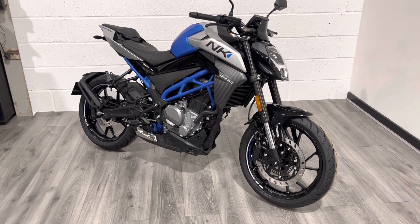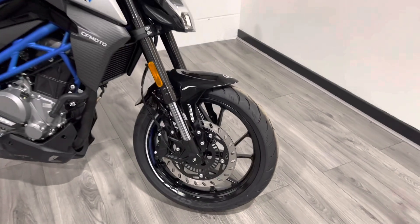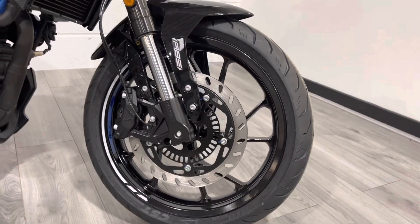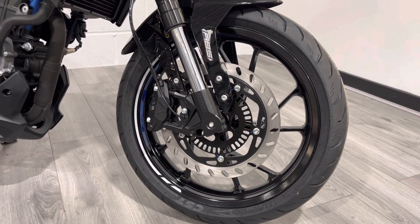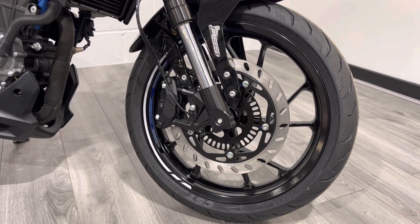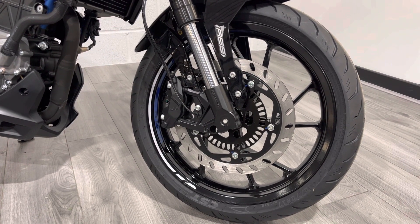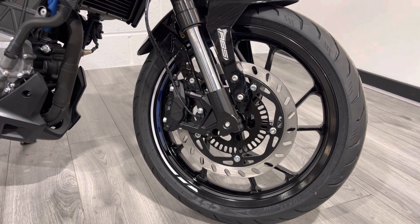So, 17-inch wheels on these bikes. Just a single disc is required to stop it — it's not big, it's very lightweight, so it doesn't need the extra disc. It's actually mated with powerful four-pot calipers on upside-down forks, and of course, as all bikes do now, it has ABS.